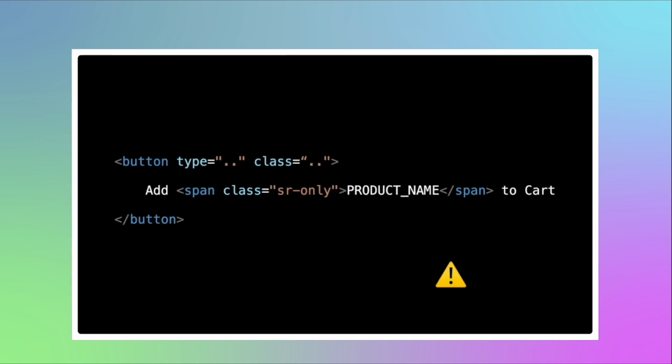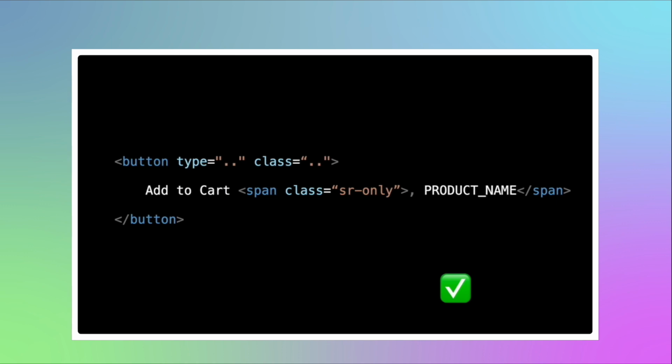We can still add the product name to the button, improving the screen reader user experience, without breaking the visible name of the button by appending it to the end of the button's name instead of inserting it in the middle. So it looks something like this. By appending the text to the end, the visible name is left intact, and the rotor menu will show a list of Add to Cart buttons with the name of the products that they are referring to.